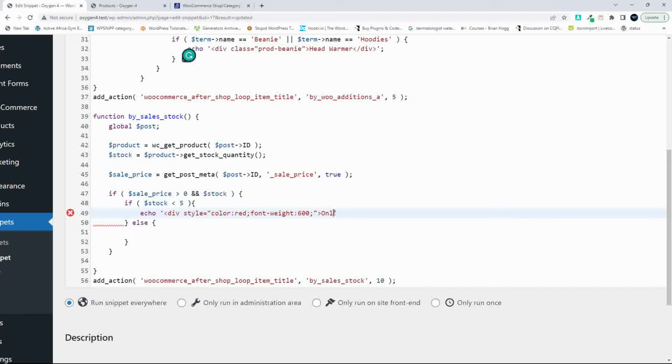So we'll say only, and now we're going to put in the value of stock. So let's do that now. So we know that the stock number is stock only, and then we need to just add the last bit, only so many left, put an exclamation mark, and let's close the div.